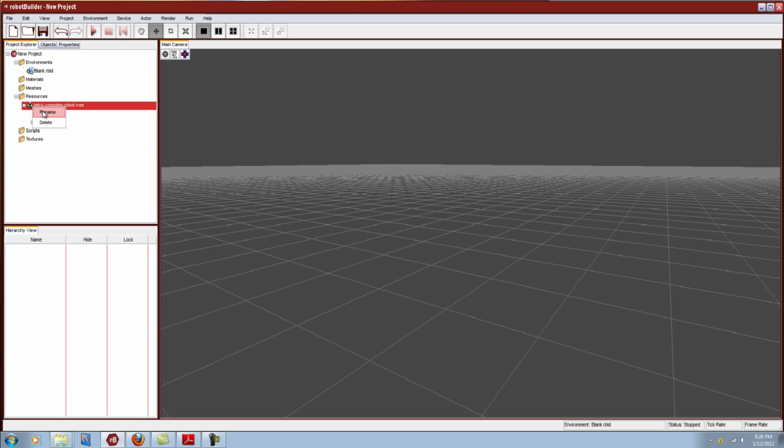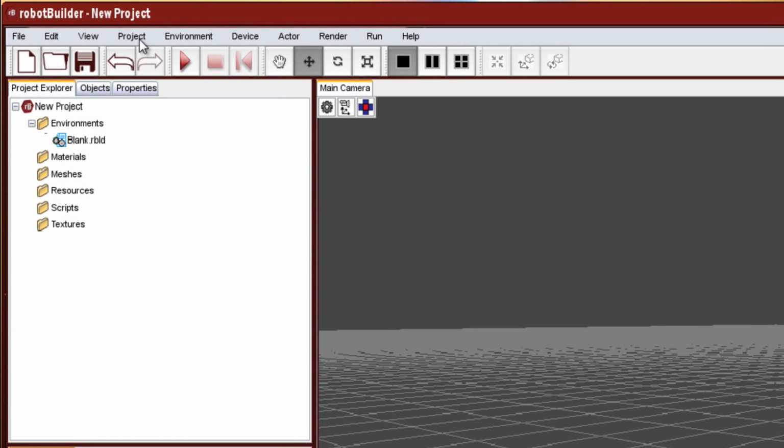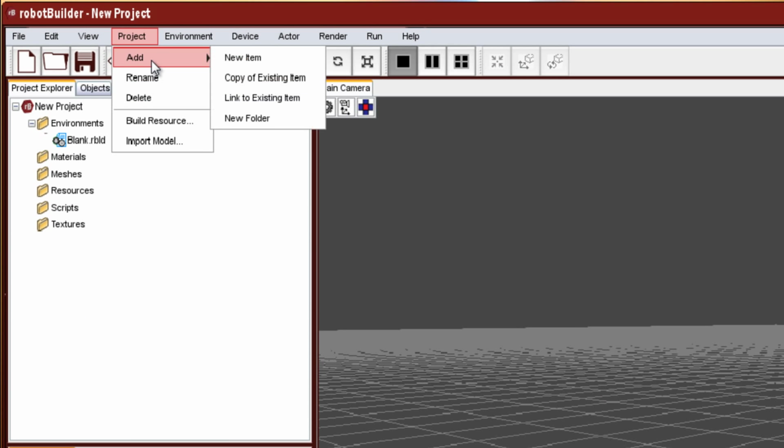Oops. I right-clicked on top of this name here, and this menu comes up, so I will delete. Do I want to permanently delete it? Don't worry, it doesn't actually permanently delete the resource file on your disk. It just removes it from the Project Explorer. Let's go back into the Project Add menu here.